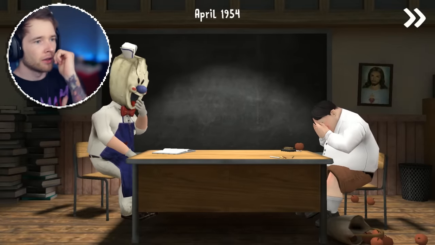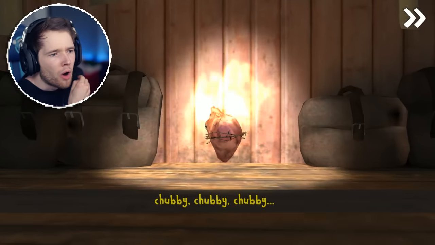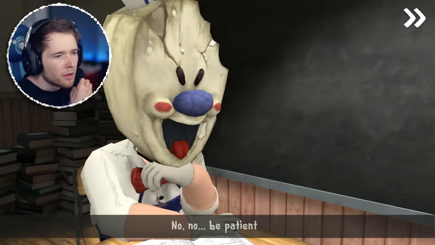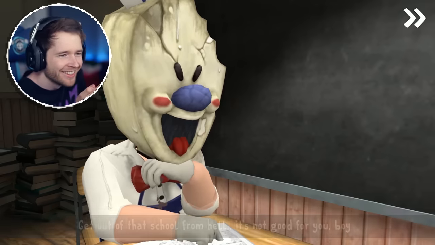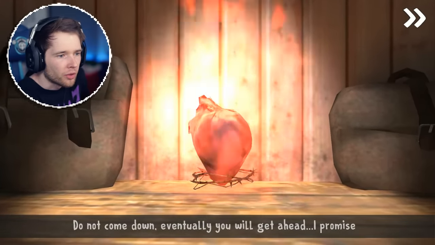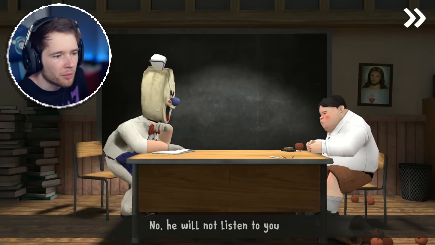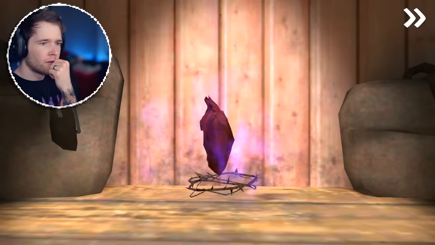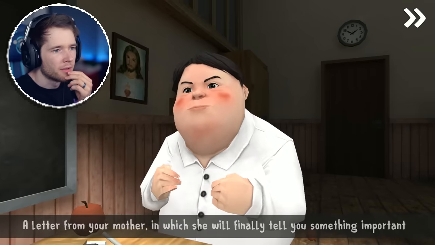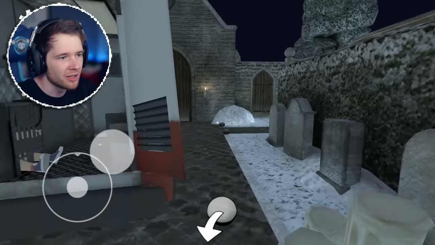Oh, wait, hold on. Oh, he's so mean. Crying, little boy? You know what? What is that? Now, now, be patient. Dedicate yourself to work hard. Okay, is he a teacher? Eventually. Oh, look, the cages. The cages come off the heart. Oh, that's not his dad. Wait. Is ice cream the main guy? Is he a teacher? Ew, ew, ew. What? Oh, he mad. Oh, he big mad. Oh, he's ready for revenge. Okay, that's kind of strange. That's a really strange little cutscene.